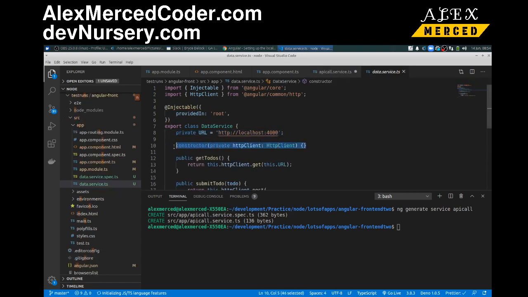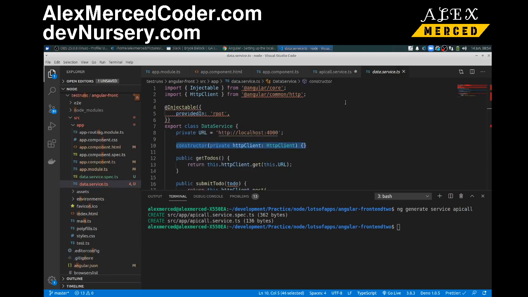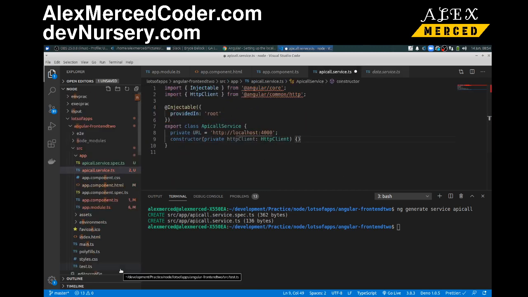And then this is important. This is what brings the actual HTTP client tools into the service. So basically we're just saying, hey, constructor, private HTTP client, because that's what it's going to do. When this particular service gets called, it's going to inject this module into it, and we have to specify that. Okay, and then those are just functions, so we can create those ourselves. So at that point, it's done. Now you create your functions that you want this object to do.